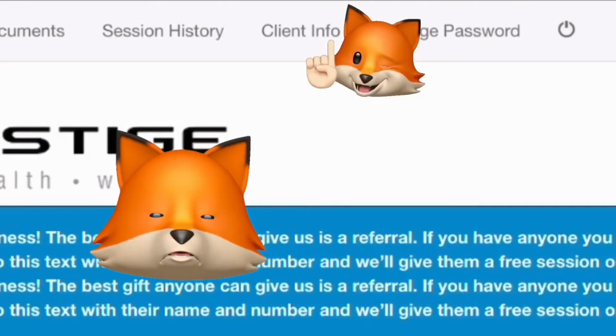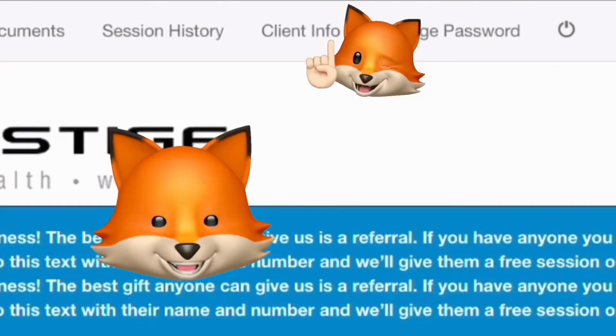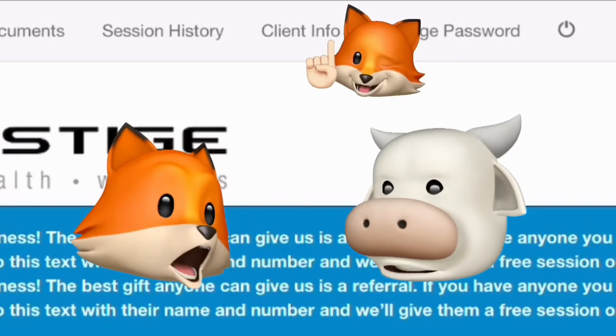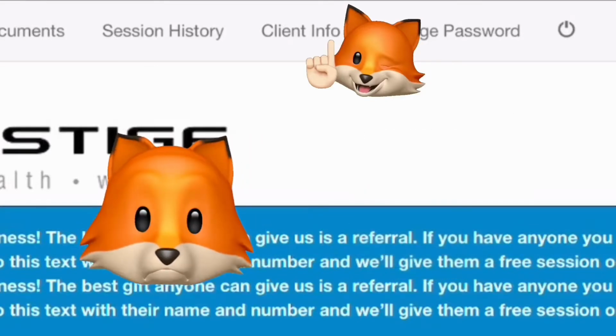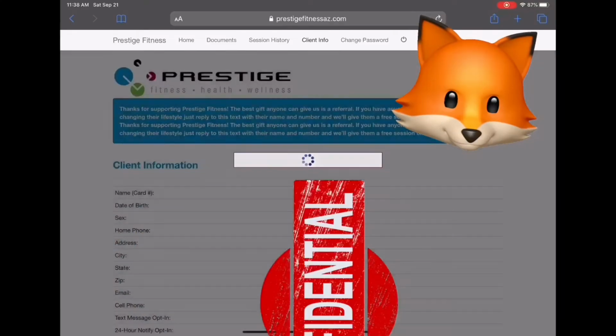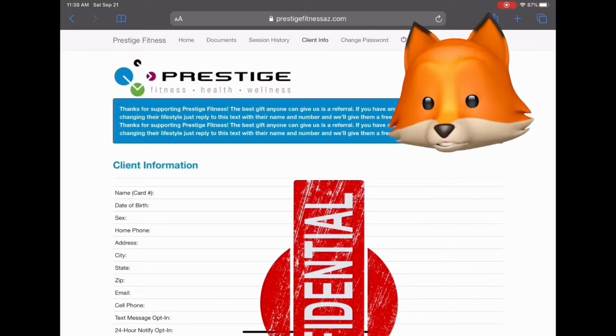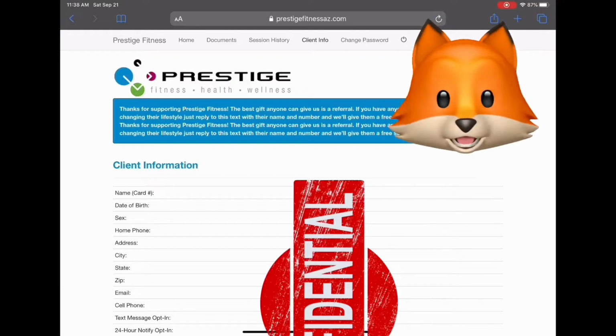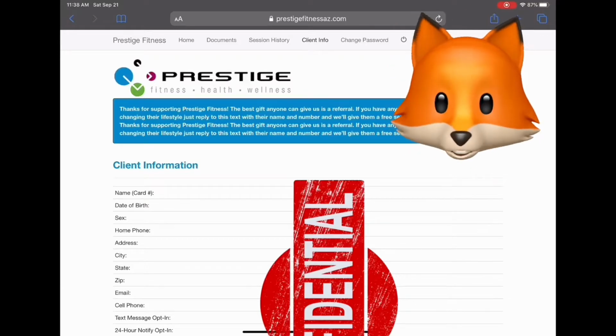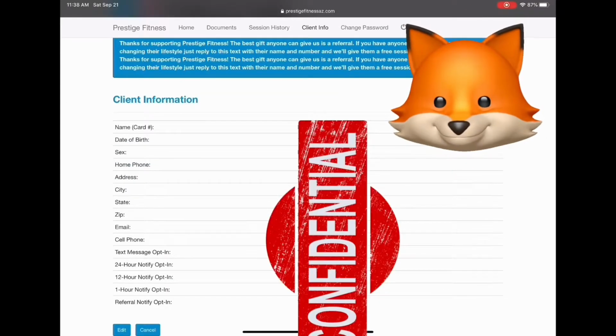And moving right along is our Clients Info tab. Now this screen allows you to do a bunch of different things, from changing any personal information that you have with us, in addition to how often you receive text messages from us.